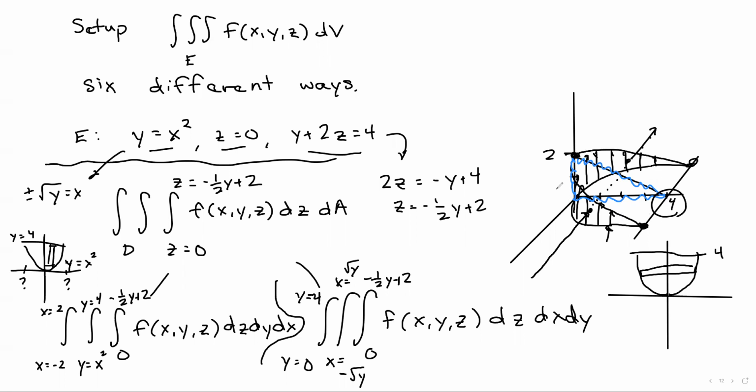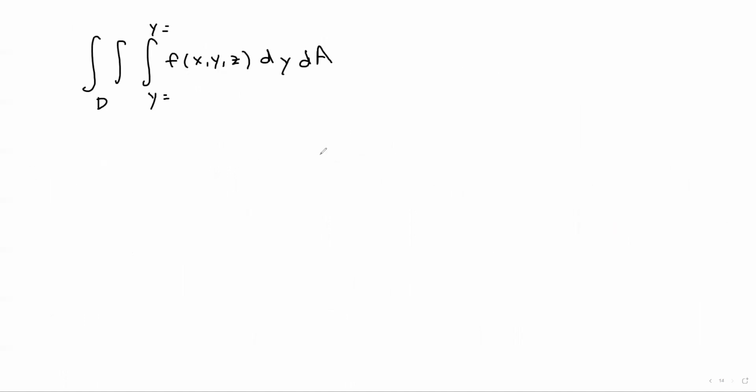All right, so the left side we've already discussed. That's the parabola, so that comes from y equals x squared. And then the right side of the object comes from y plus 2z equals 4. If you solve that for y, you'll get negative 2z plus 4. And so that part's not too bad. So the left side is y equals x squared, and the right side is negative 2z plus 4.